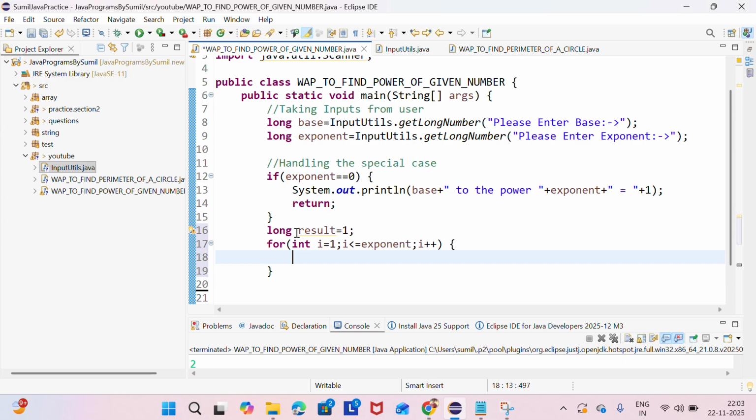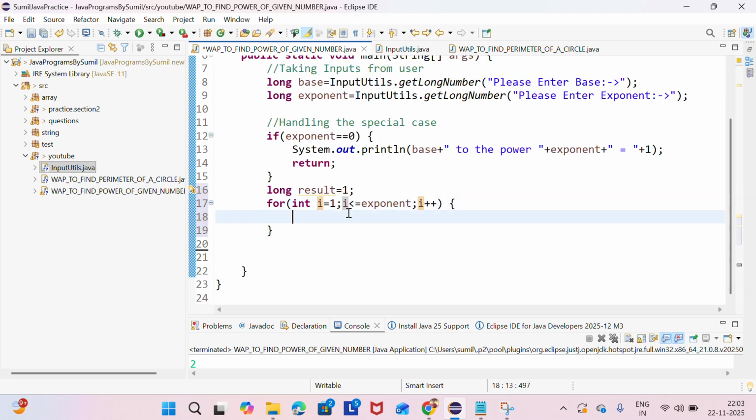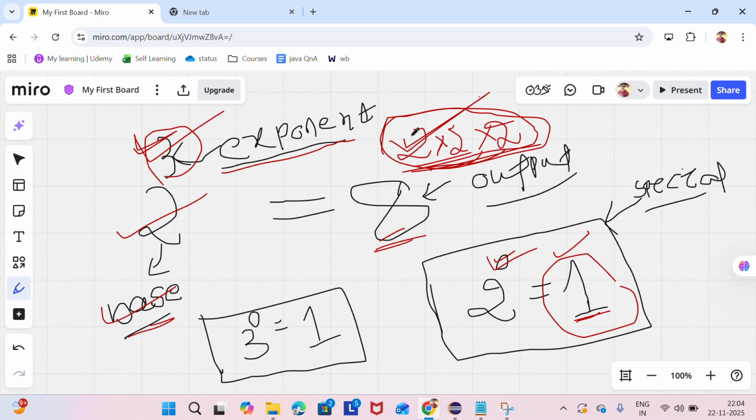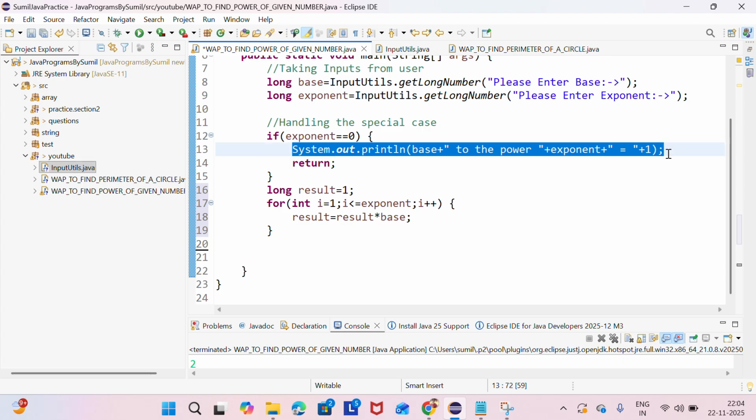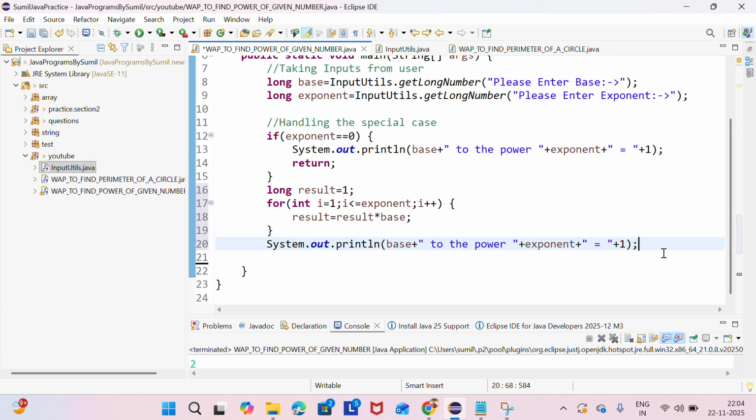Then I'll say result equals result multiplied by base, right? We are multiplying 2, so result multiplied by base. And at the end I will print the result. Okay, we are done.